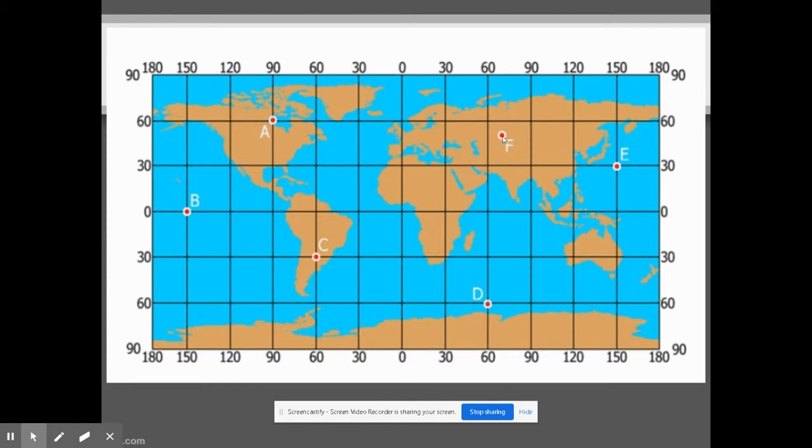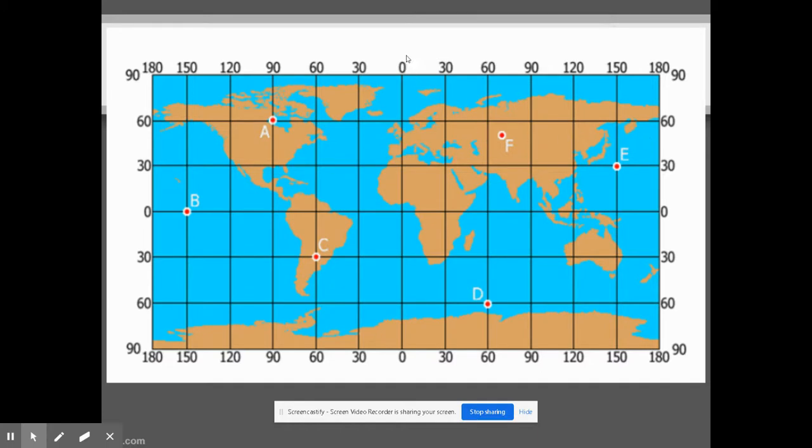In the case of F, we start at the equator. We go up 30 degrees. It's not on the 30 line, but it's not quite to the 60 line. It's a little bit past halfway. Now, halfway would be 45 degrees, so a little bit more than that I'm going to estimate at about 50 degrees. Since it's above the equator, it'd be about 50 degrees north. That would be about the 50 line right there.